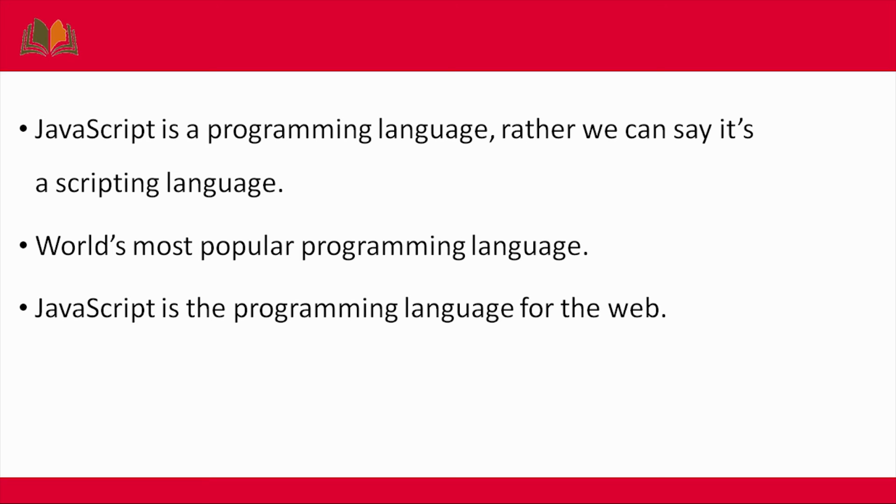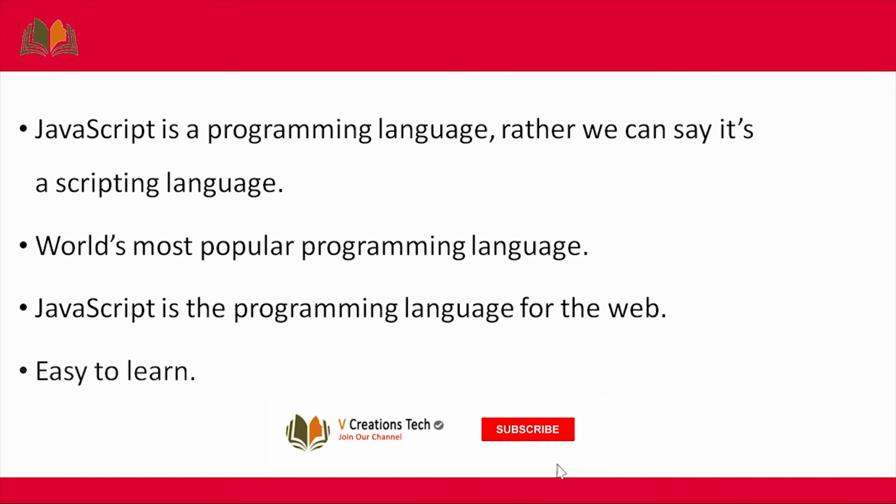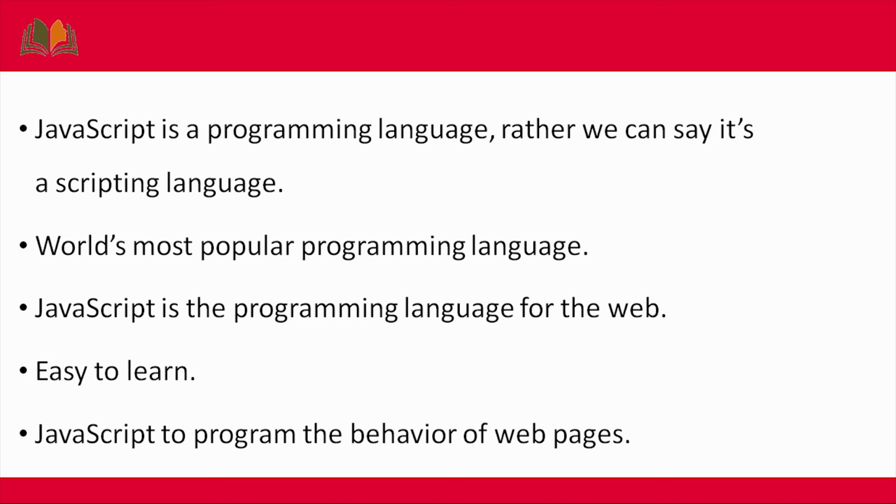So when we do web development, at that time we can use JavaScript for our programming. Apart from web development, let's say if we are developing some jobs or any other thing, during that time we cannot use this programming or scripting language. In case of only web development, we can use JavaScript. Now the next thing is it is very easy to learn. All the code should be under the script tag, and I'm going to explain this in detail in upcoming videos.